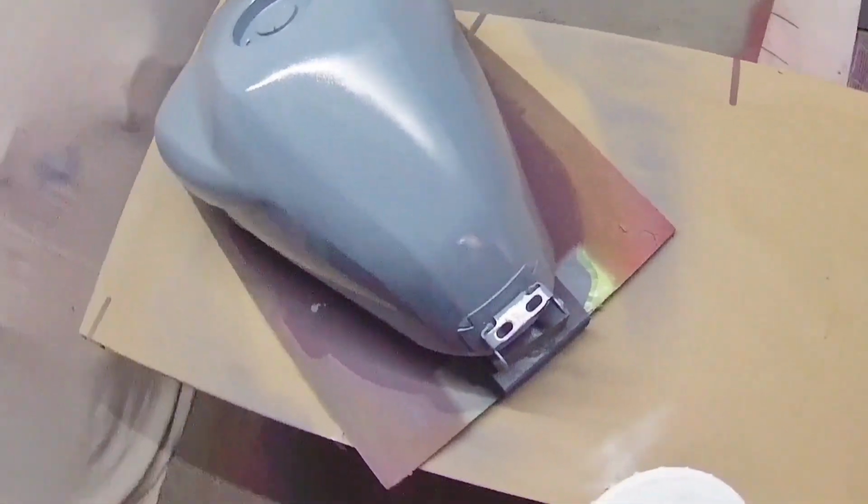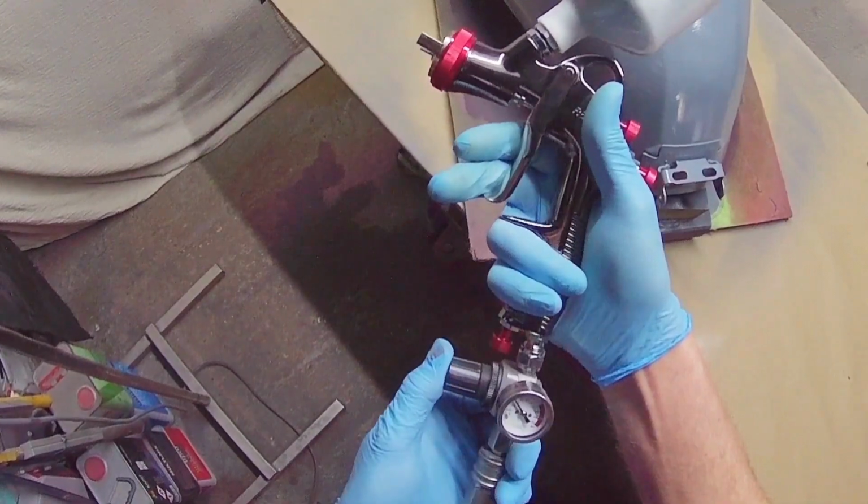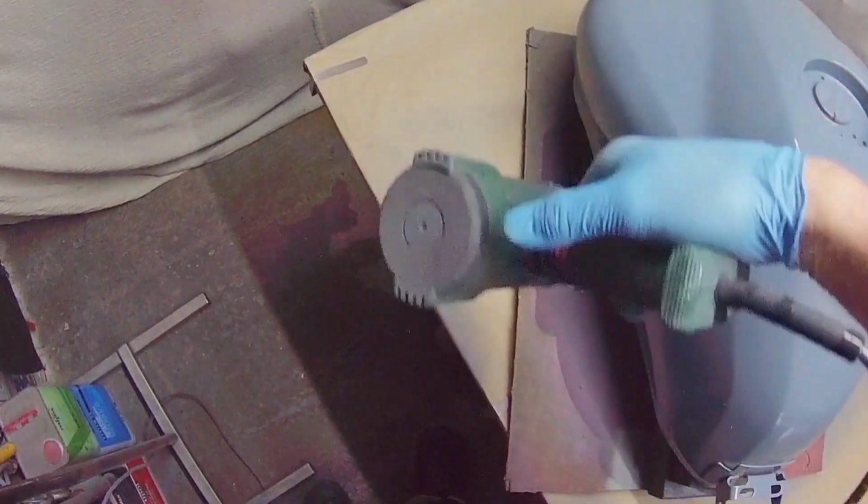Now, because I've mentioned the caps, although the caps are marked differently, they all look exactly the same. They do a 1.7 as well, which I haven't got, so I would only presume that the 1.7 is the same as well. Although the caps are marked differently, they look exactly the same. The size of the holes is exactly the same, in the same place, etc. So apart from the markings, they are the same, which isn't entirely unusual. A lot of manufacturers tend to do that.